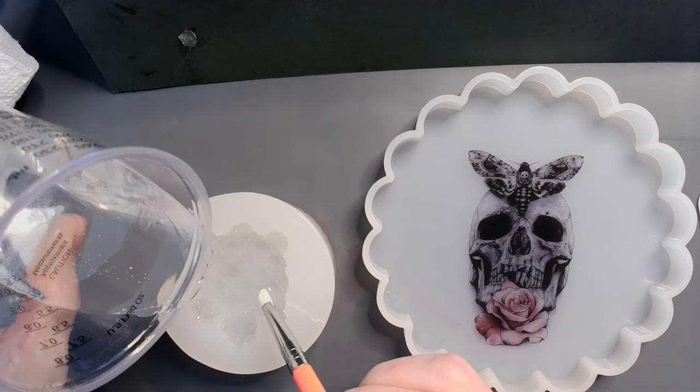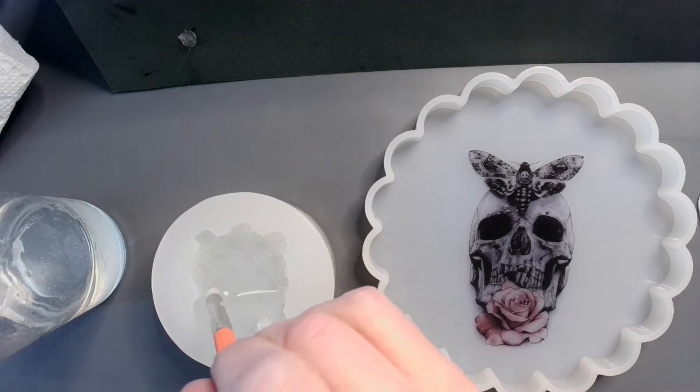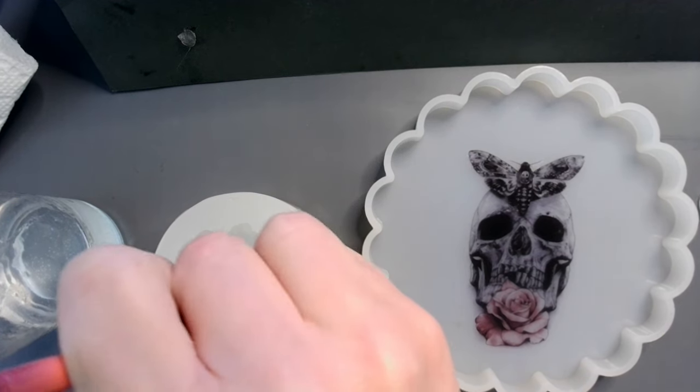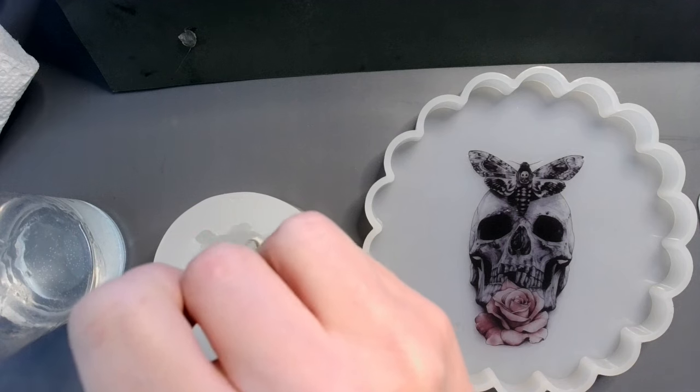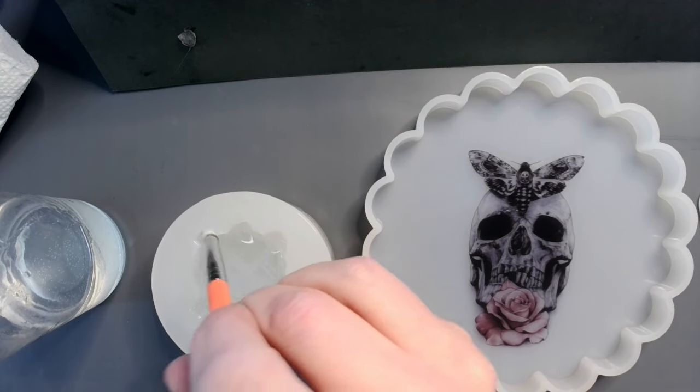And it is a handmade mold, of course. You've seen me use it before. You've seen a lot of people use it before. It's a very, very popular mold, and I think it's very popular because it's so pretty. It's just cute.